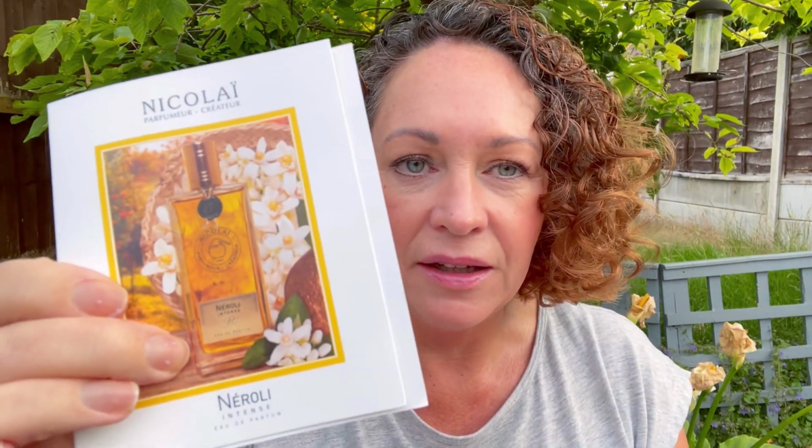So this one is fresh. You can smell the orange blossom and the neroli together. And then this sweeter underlying kind of like richness that comes, I think, from the beeswax. So it's not as floral as you might expect because it's more citrusy fresh, but then with this depth, this rich kind of beeswax that really makes it super smooth. It's quite a smooth and rich fragrance for something that's also kind of fresh. It's really nice. I really like it. So that's Neroli Intense.